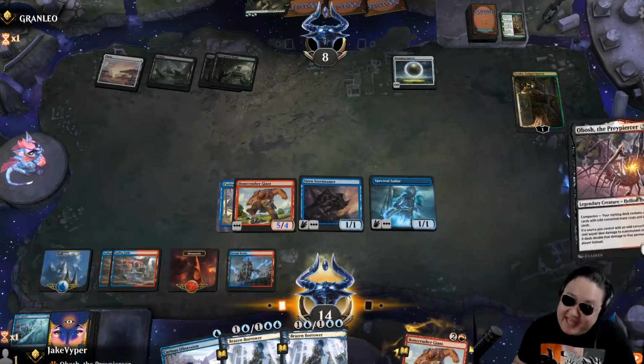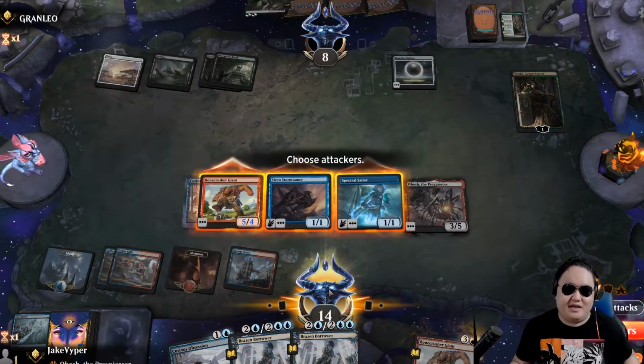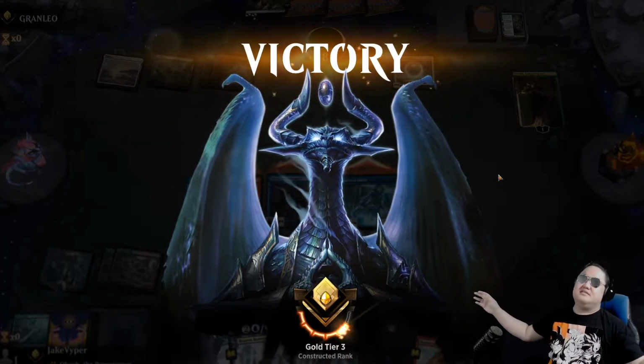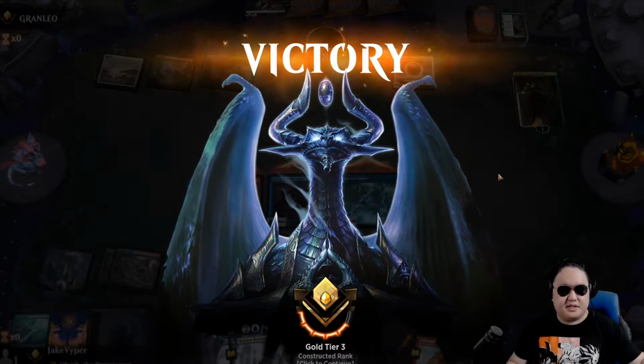Then let's go win in style. Play Obosh. Doubles the damage. All attack at him. Good game. Woo! Feels great playing a companion like Obosh.